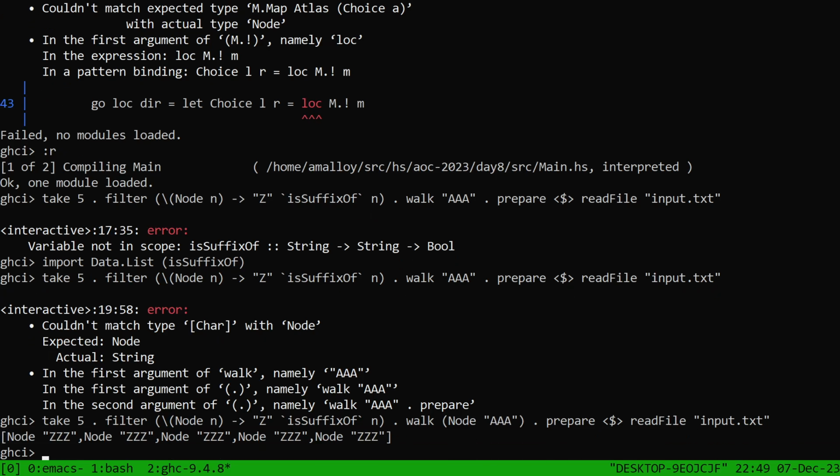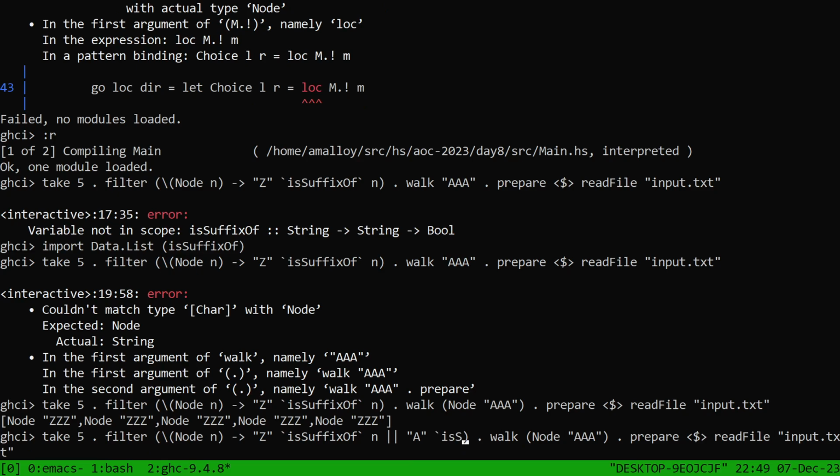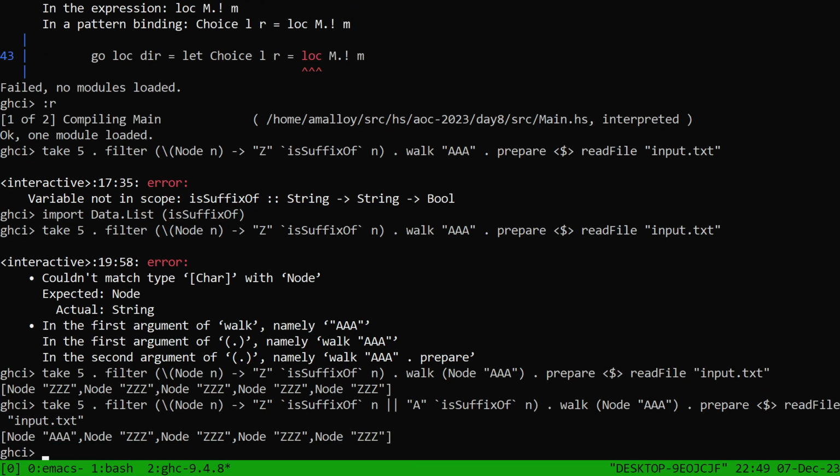Yeah, so see, ZZZ, the loop starting at AAA only goes to ZZZ. It doesn't visit any other A's, actually. Oh, it never even revisits A. That's interesting.